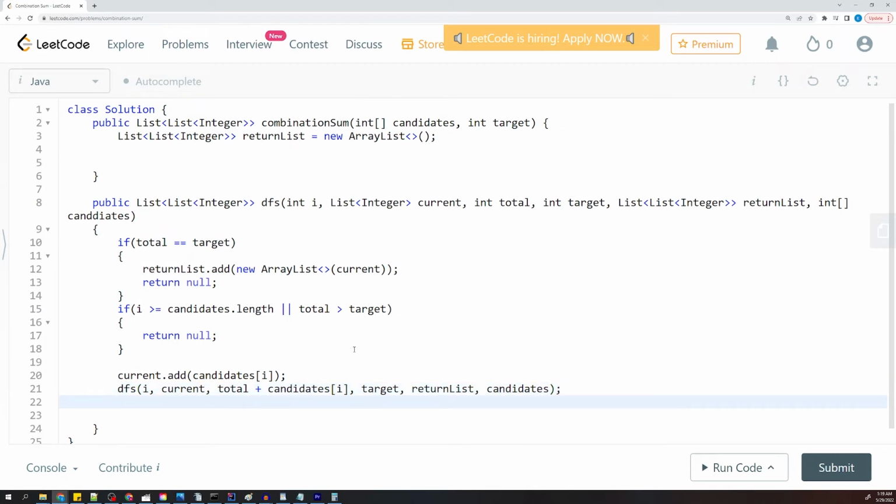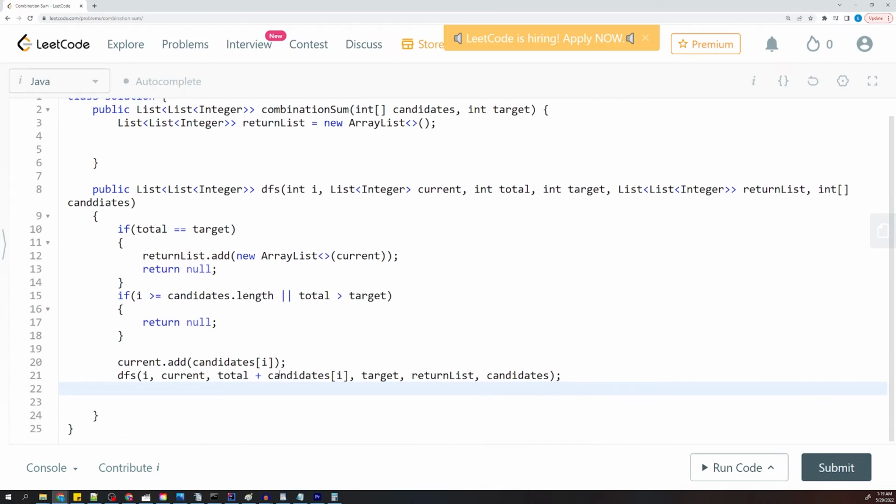Okay, and then we want to say, well, I don't want the next call to include any 2s. Remember, one side of the tree is going to include 2s, and then on the other side we don't want any more 2s. And so what we're going to do is we're going to say current.remove, and then this is current.size minus 1.